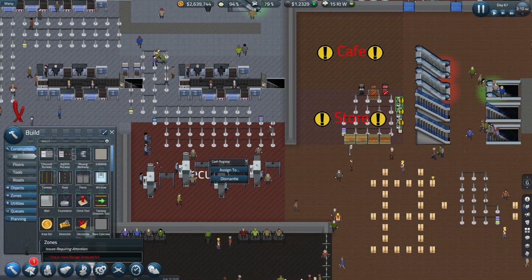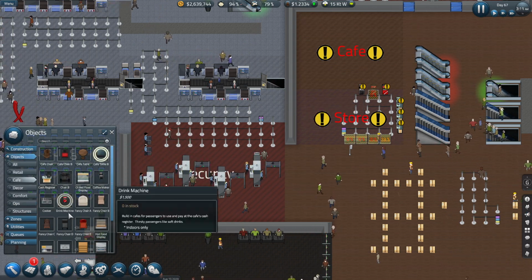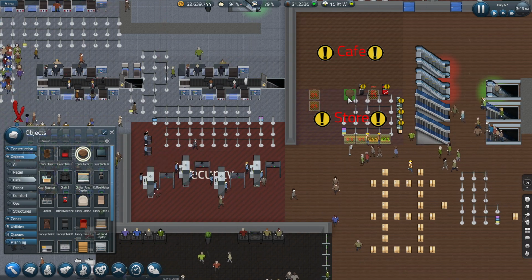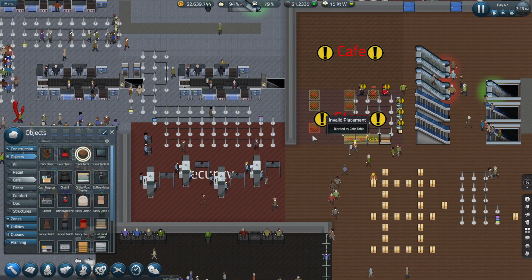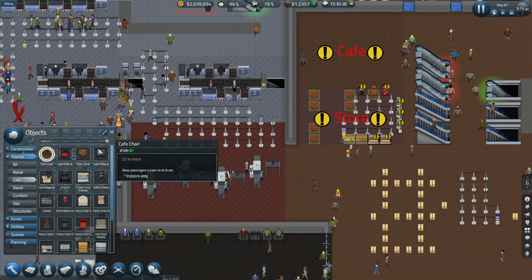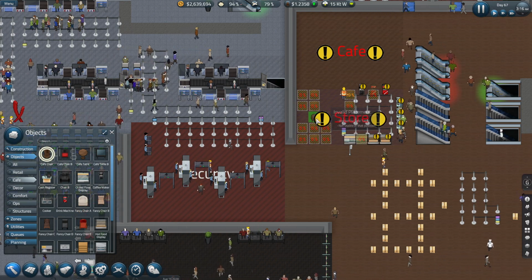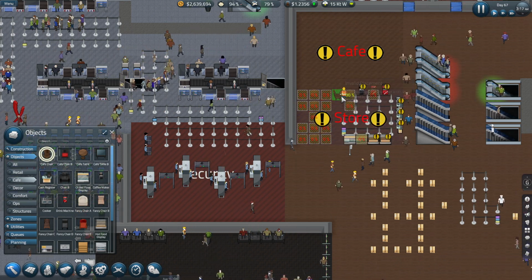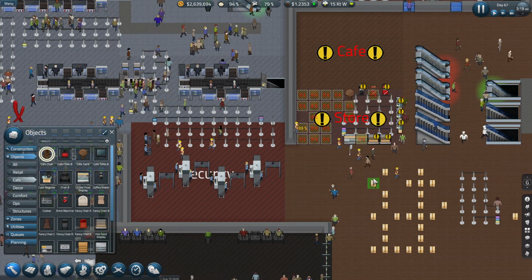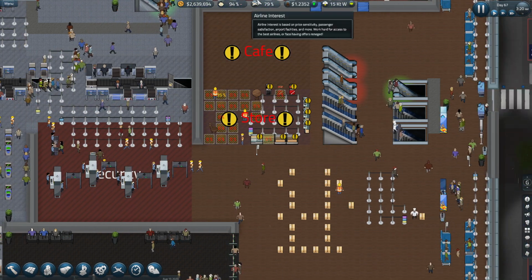Now we need some chairs. Okay, objects, cafe. Let's have these ones. Oh no, we've already bought a load of these, so let's use these. It's going to be quite a tight fit, but it is what it is. Chair. There we go. We can fit one more just there. It's a lot smaller than it was before, but it will be fine.